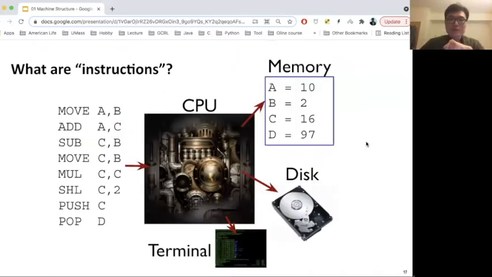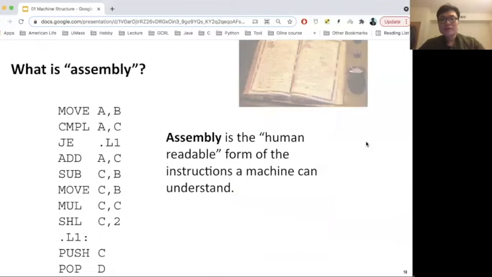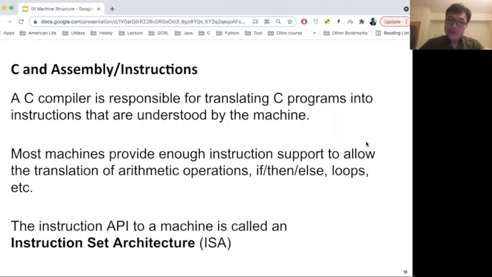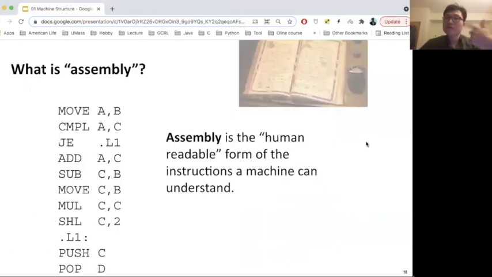Okay. So after you run this whole bunch of instructions, your CPU will update the data in memory and use the data in the memory. Of course, what's the data in memory? We will talk about the memory hierarchy in the future. There's a cache, there's a memory, there's a hard disk, there are a couple of different layers of memory. So these are details for future lectures. And assembly is human readable, but each line of assembly can be converted to machine code.